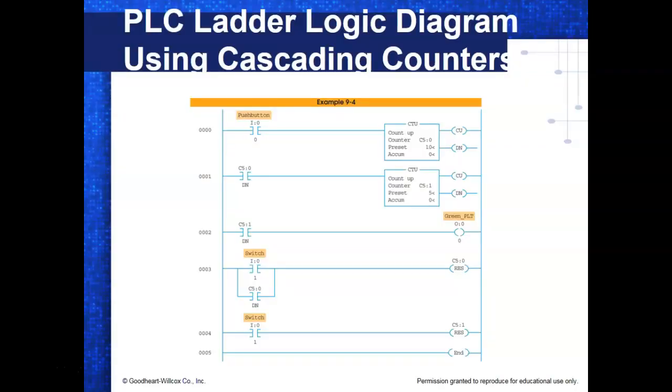So this would be cascading. It's almost just like the timers. So what bit do we use to cascade them? The first one, when it gets done, what would it do? Then it'll come and enable this one. We're going to do something. Because why is that? This wouldn't work. Why wouldn't it work?